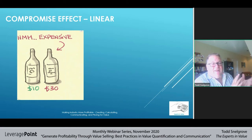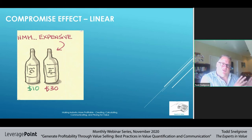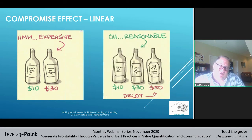It's called the shed lock debate in their mind. Which lock should I buy, the $10 one or the $30 one? Well, what am I trying to protect in the shed? Do I really need it? And you'll find that in a lot of industries, 80% of the people will choose the lower priced option. And what people do then is salespeople will say, if 80% want the $10 one, imagine how much more we'd get if we offered an $8 one or whatever it is. What you do is you cannibalize your own people and they move down the value chain. So 2 choices, not good.